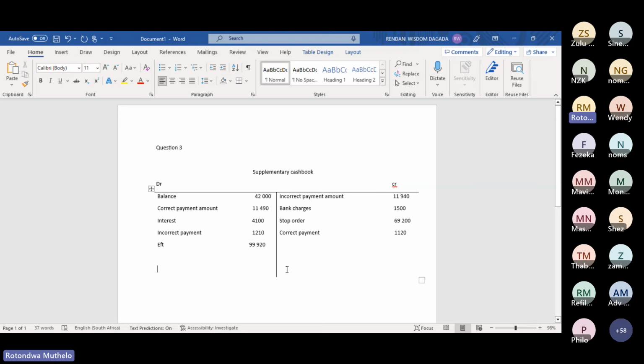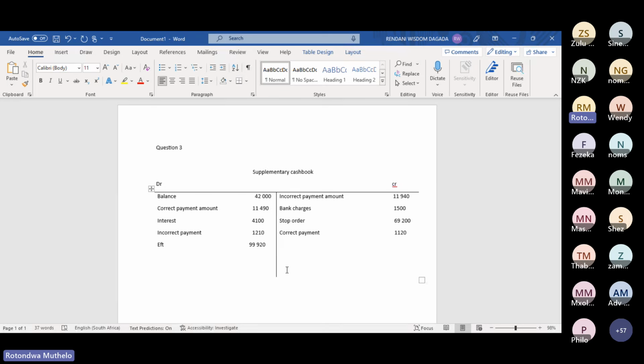What do we do next? So what we do next is we look at the debit side and credit side. We try to determine which side has the bigger amount when added together. When we add all these values on the left or on the right, which one has more? So basically, when I'm looking at this, I can say it's the debit side because there's a 99,000 there, which gives us the vibe that this side has bigger amounts. So let's add them and see how much they are.